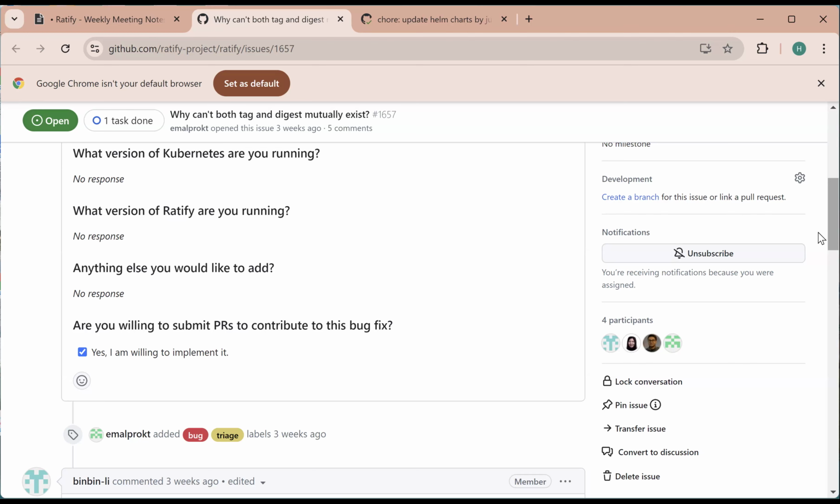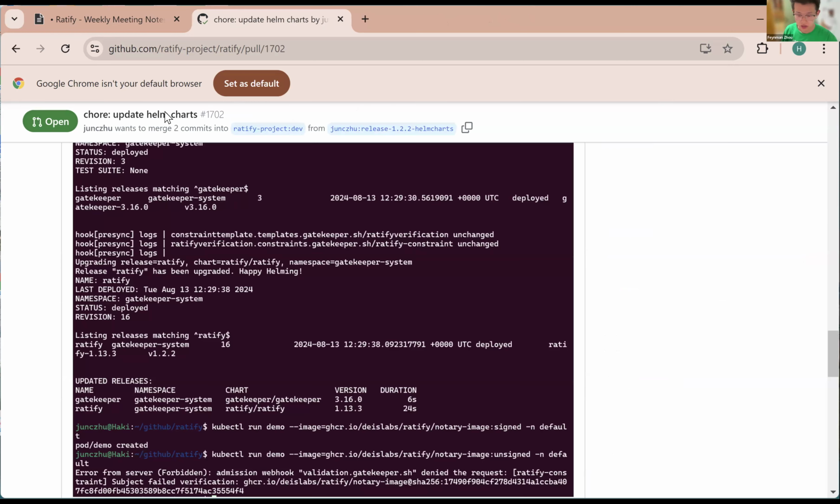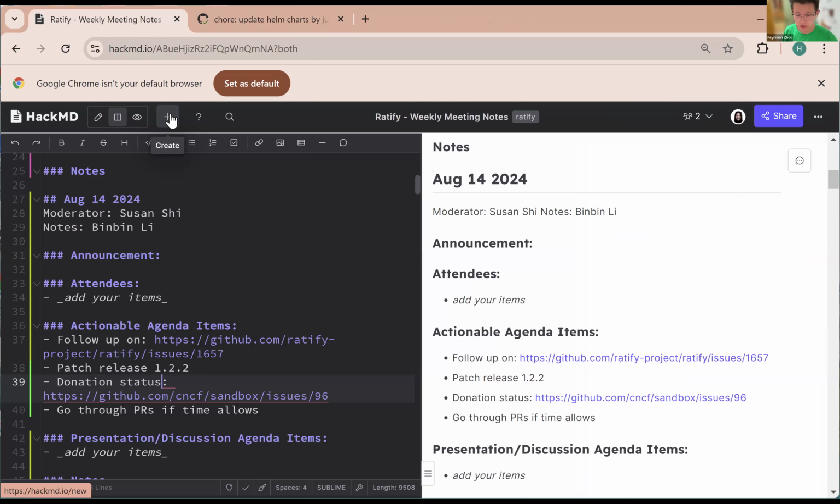I'll do that. Thank you. And I also second Akash's proposal, having a configurable flag to achieve this idea would be much more flexible. And I noticed that this user forked the Ratify repository. I think he or she might have the intention to contribute to this project. Let's ask him or her to raise a proposal first.